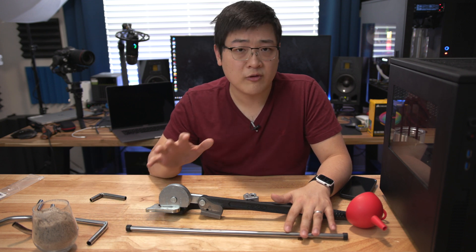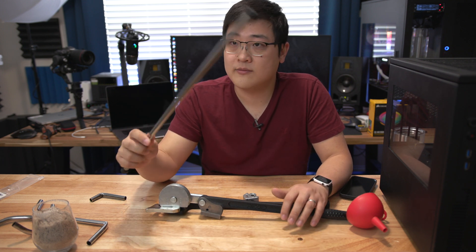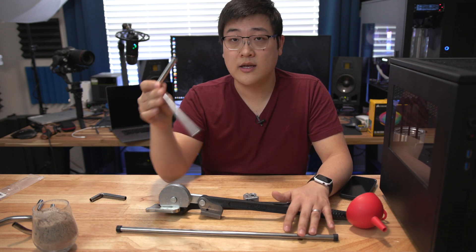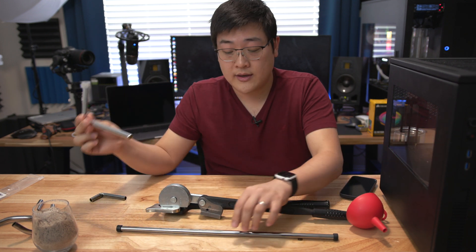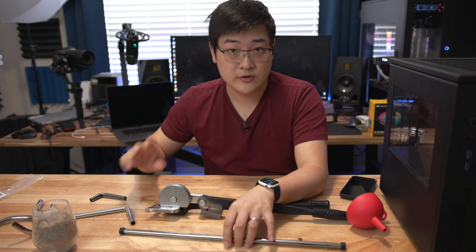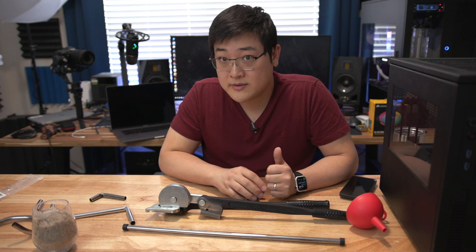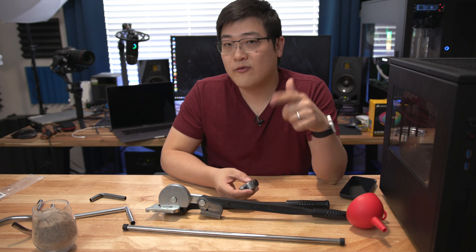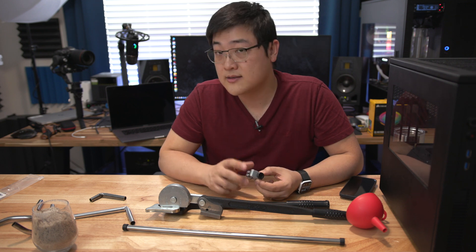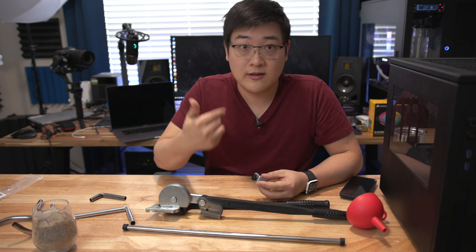This is a 500 millimeter long black sparkle 12 millimeter diameter tubing from Bits Power. Bits Power produces them, AlphaCool also does, along with a few other manufacturers — you can buy these metal tubes directly from them. They're mainly made from brass with a nickel plating, so they look pretty good. I've got two different colors here: shining silver and black sparkle, both in 12 millimeter OD. However, I've run into some issues working with these and wanted to share them so you don't make the same mistakes.